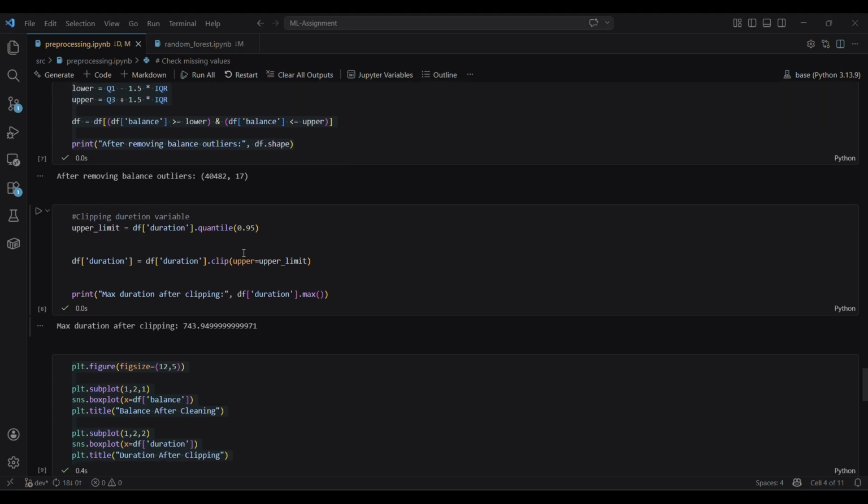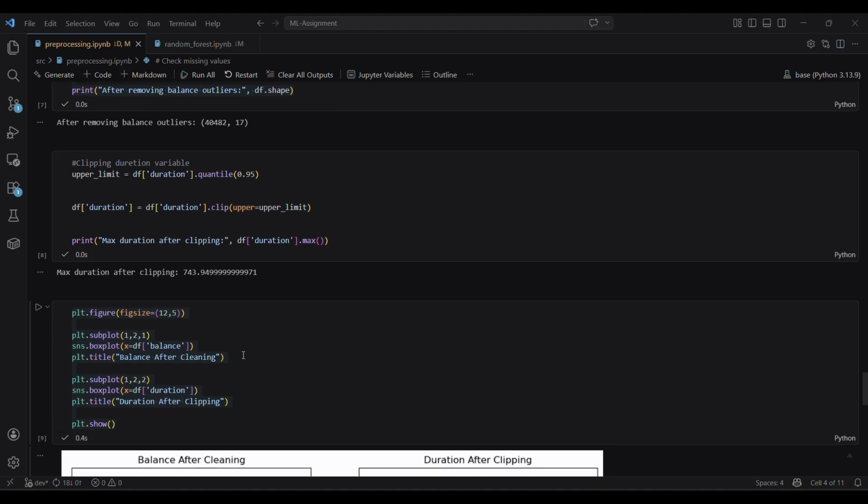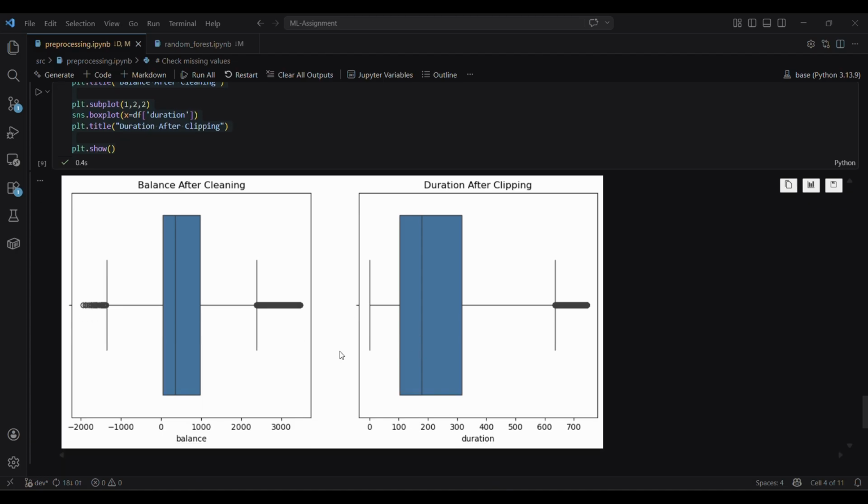For duration, I don't remove the data. Instead, I clip the values at the 95th percentile. After cleaning, I visualize again using box plots to confirm the improvement. These are the visualization parts.